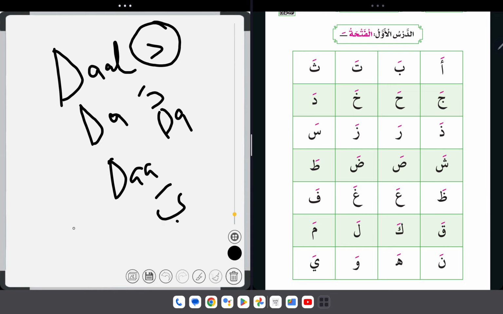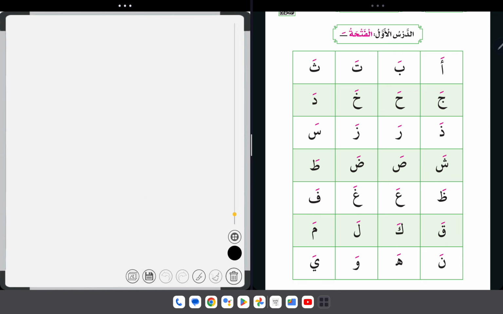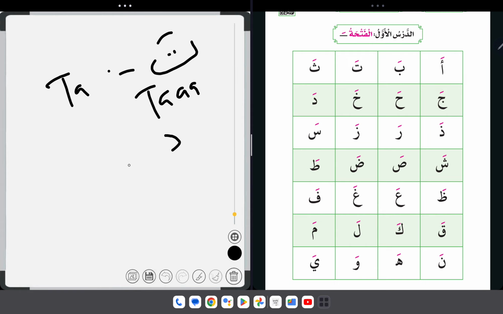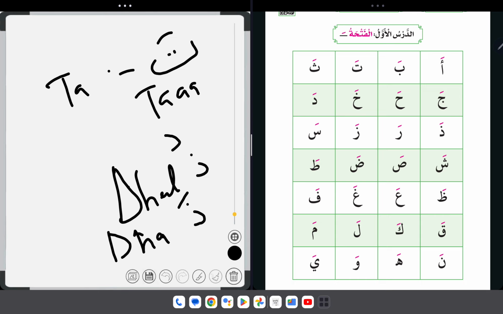I did not say that when ba is carrying fatha. I did not say ba. I said ba, ba. That's how you pronounce it. And when ta is carrying fatha, I did not say ta, I said ta, ta, ta, fatha, ta. Okay, good. And the name of the letter dal, the same way we have dal, dal. This is dal. But when this dal is carrying fatha now, it becomes the, the.